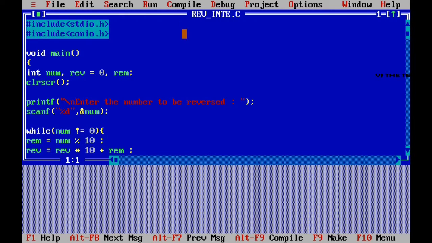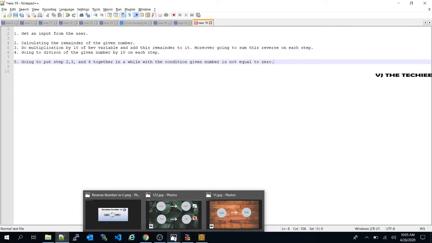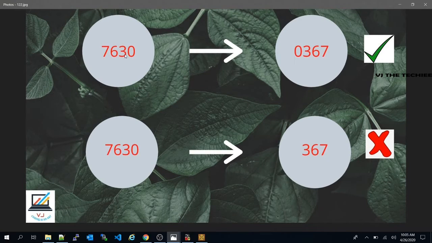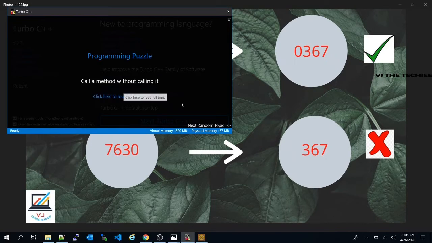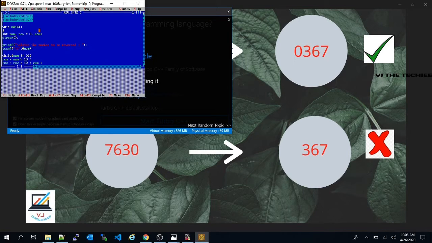At the starting I explained an issue with the current code. If the user gives the input 7630, the output should be 0367, but we are not getting that. Okay, let us try this input 7630 on our code. Run this. 7630.